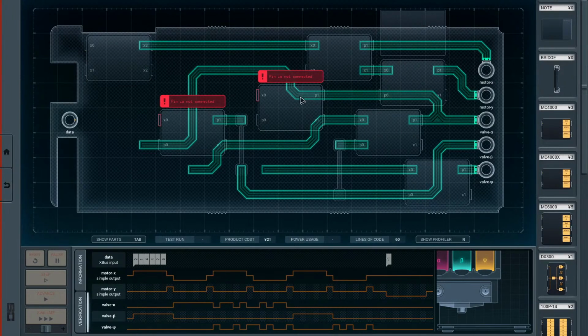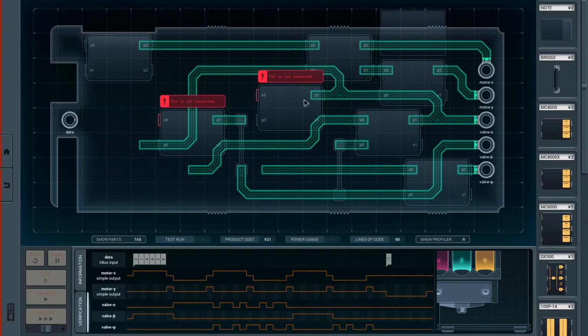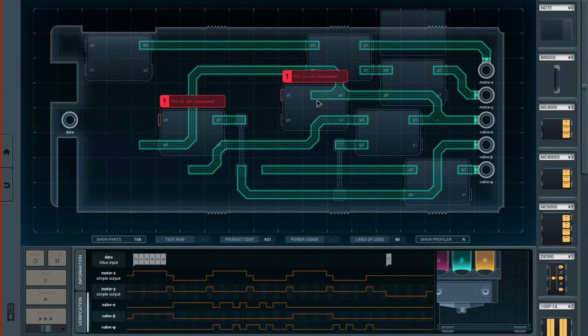Actually, we can simplify this a bit. Because that processor doesn't use P0, so we can route through it. And it allows us to shuffle that in a bit.